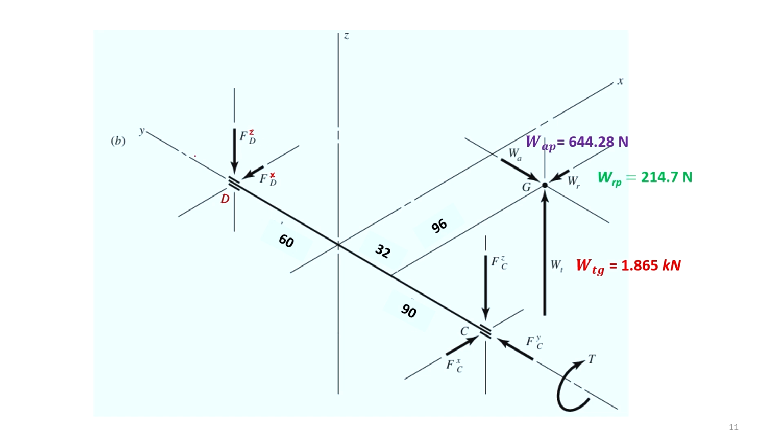Reaction is not taken along the y direction, because among this C and D, one of the bearings will take the axial load or the thrust load, and that bearing is taken as C. So, on C, we will have axial reaction, that is FCY, and along the z reaction is FCZ, and along the x axis the reaction is FCX.